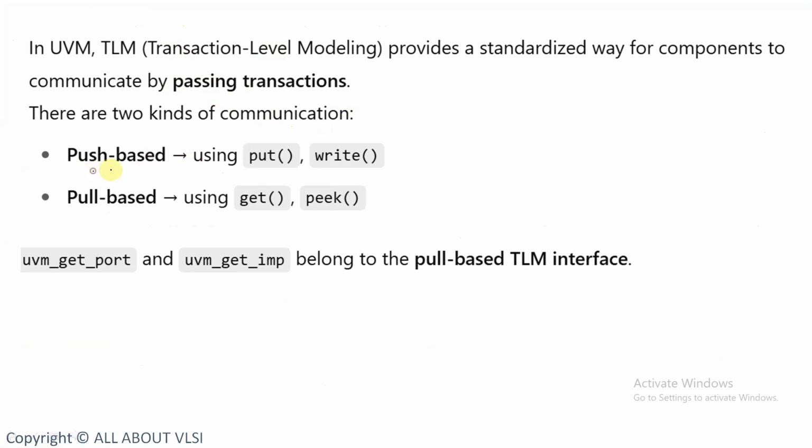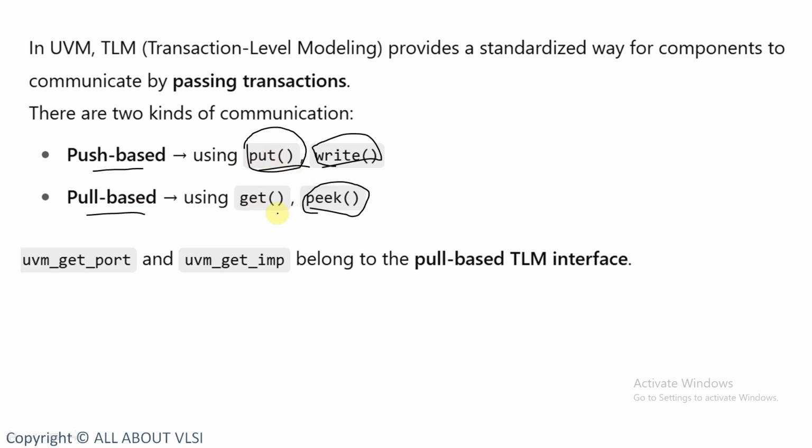One is push based and another is pull based. In push based, we are going to use put as well as write. We are going to discuss write further in our sessions, but we are only concentrating on put. And we have pull based ports: one is get port and another is peek port. We will discuss peek in further sessions as well. Now we are only going to focus on put port and get port.